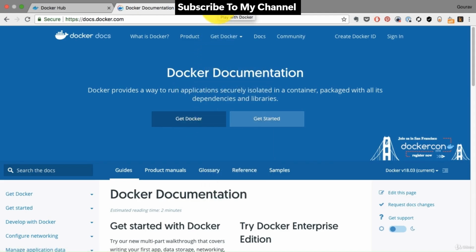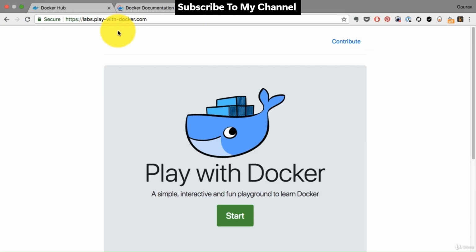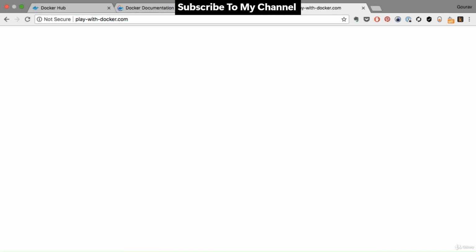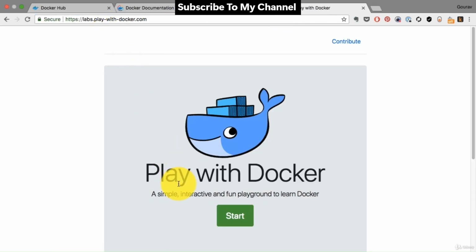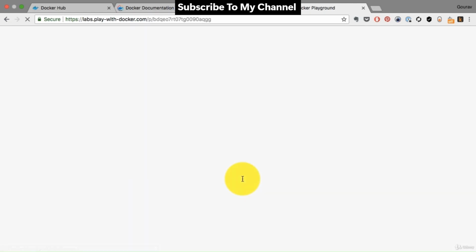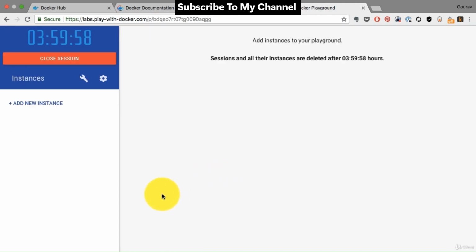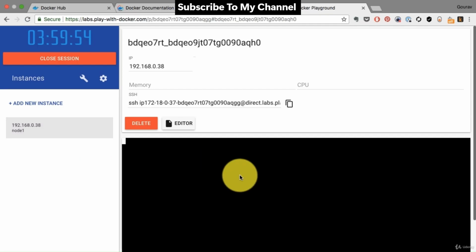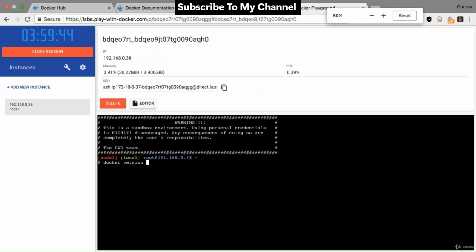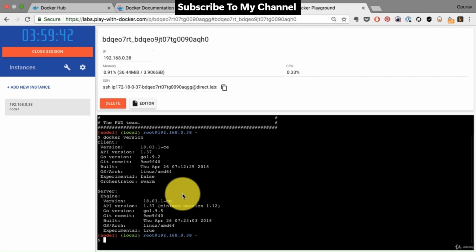If you do not have a way to install it locally or even on a remote server, you can also use this portal called play-with-docker.com. Here you will have to log in with your Docker Hub ID. So you should create a Docker ID or GitHub ID. And once you log in, you can add an instance which gives you a working Docker environment. And this is completely out of the browser. So you do not have to install anything, or provision any server whatsoever. This is the quickest way to get started with Docker.